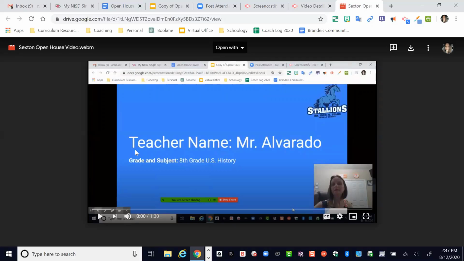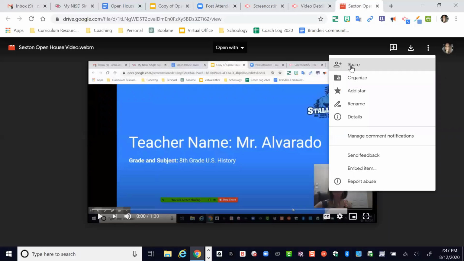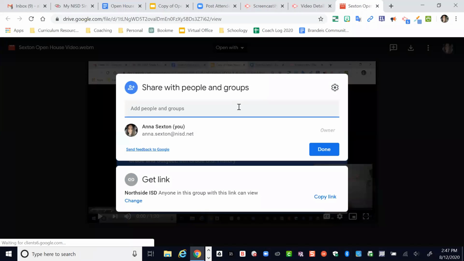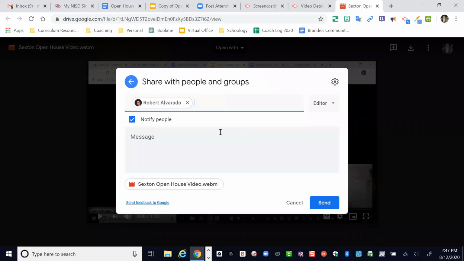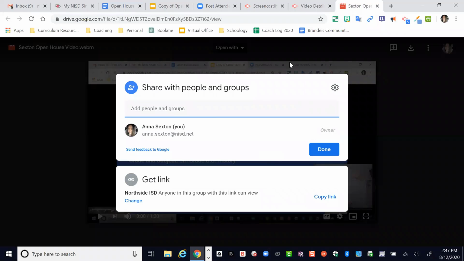Okay. And then the share process works the same way, 3 dots. I'm going to click share. And then if I want to give certain people access to this, I can type in the name of the admin and I can send it to them so that they have access to my video, and then they can do with it what they need to do. Take it down from here, put it on YouTube, add it wherever they want to add it to. Okay? I'm going to cancel that out because he doesn't need access to this little video.